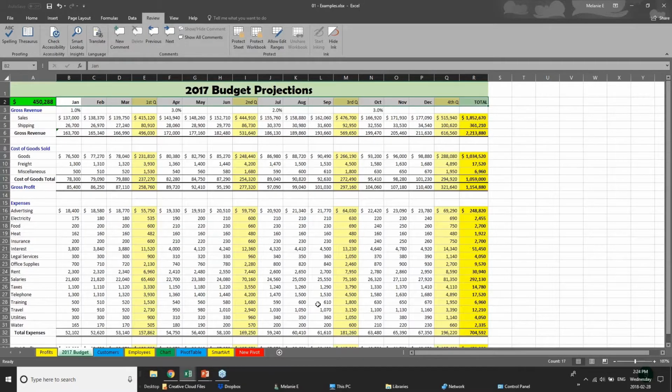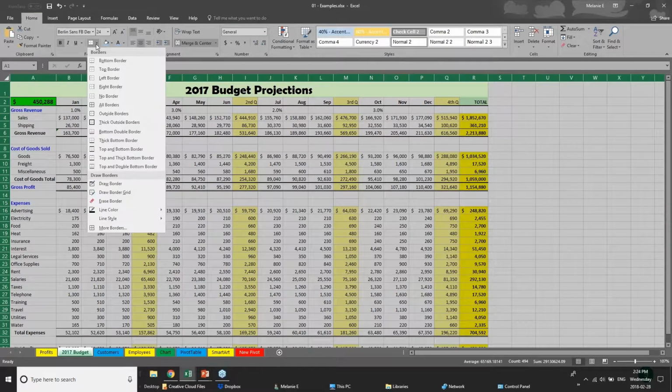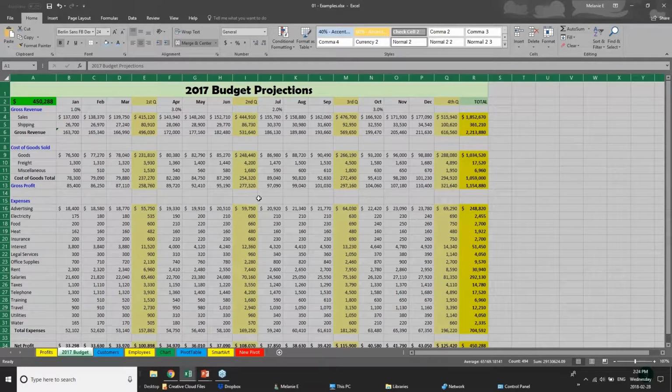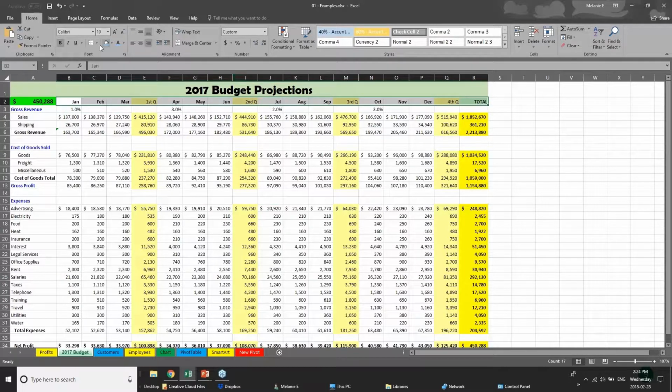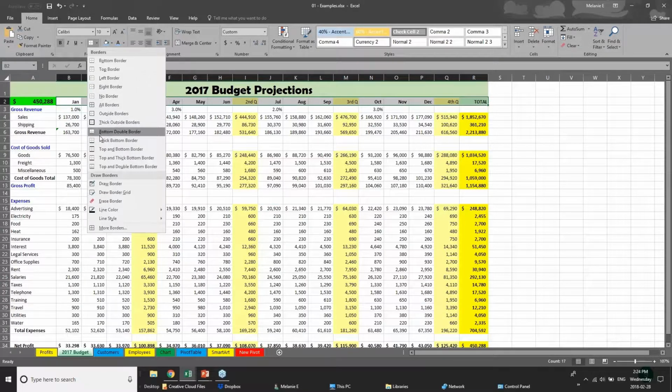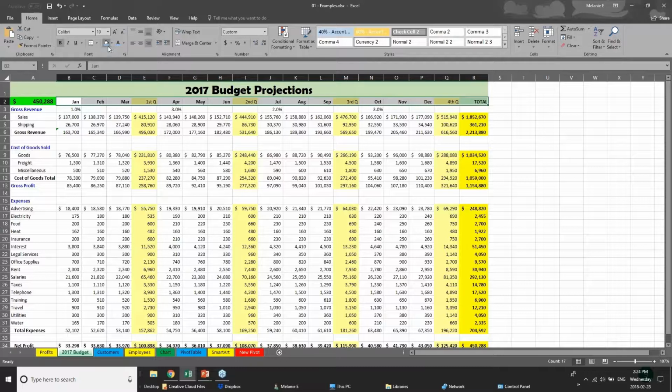Now, say for example, you wanted to start from scratch. So you put some rows in, you put some borders in, and you didn't like it. What you do is just select the whole spreadsheet or worksheet, and I'm going to go here to the drop down again, and we're going to say no borders. And that gets rid of everything. And then we can get started again in terms of adding our borders. We could add borders at the top and at the bottom. We could add fill color to make it more bold and a different sort of color coding, again, just to help the information really pop out.